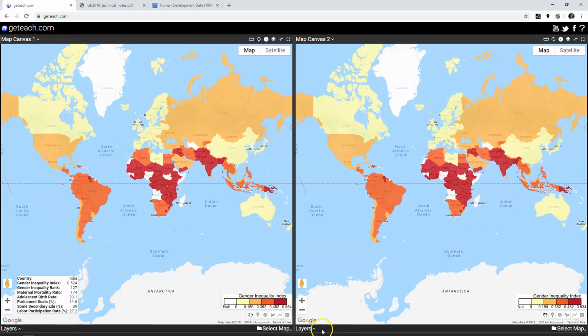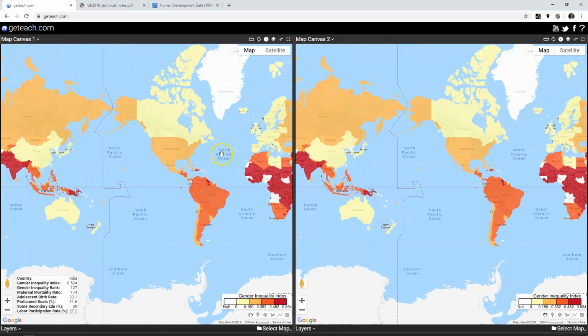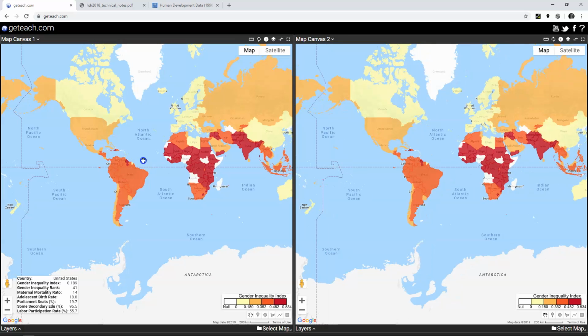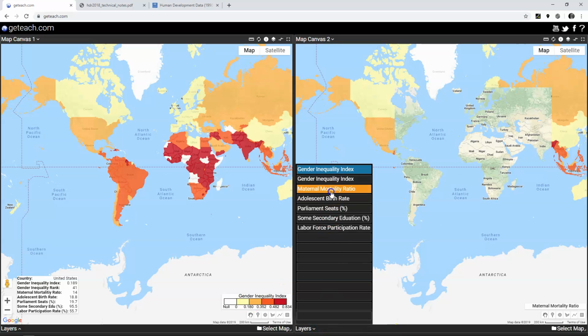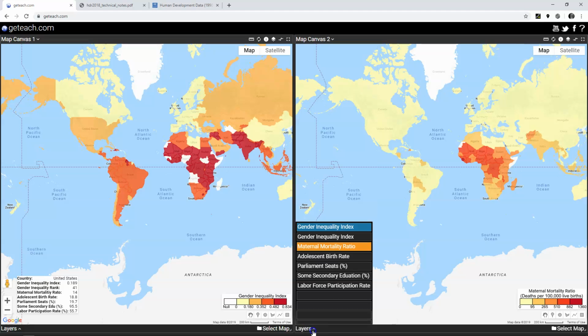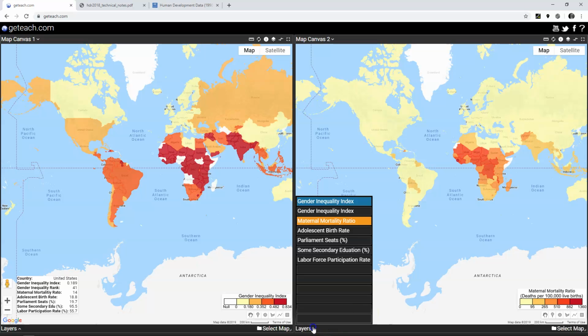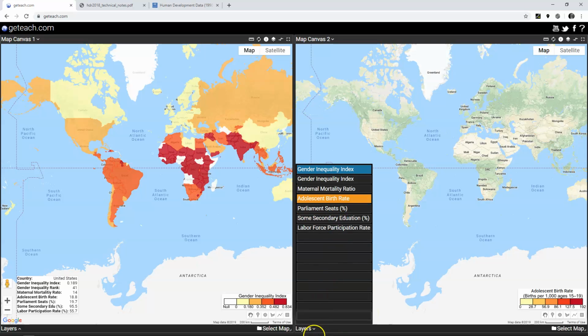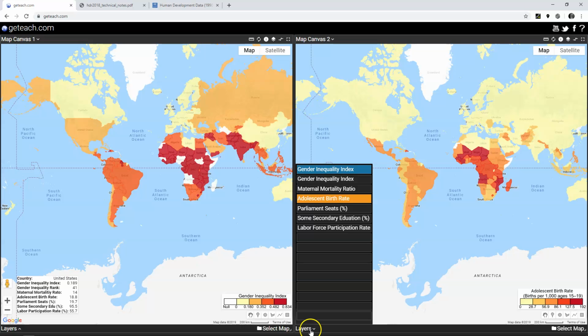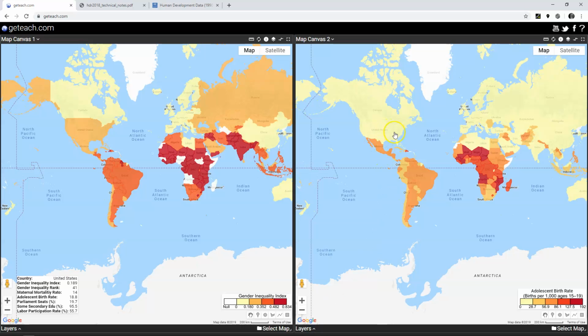I'll just scroll through them over here, because what was interesting was that the United States is not in the lowest quantile, which I found kind of interesting. When you start looking at why, you can flip these layers over here. The maternal mortality rate for the United States is low, right? But this is the one I think throws it for a loop, because even though it is in the lower percentile, it's actually relatively high.